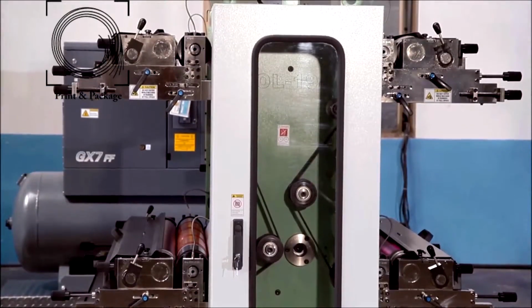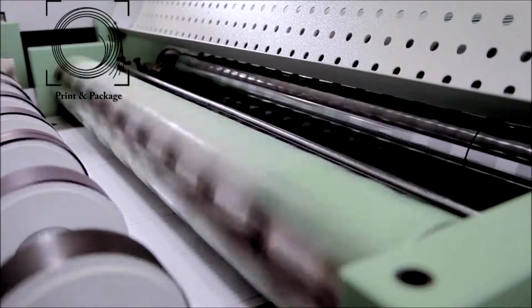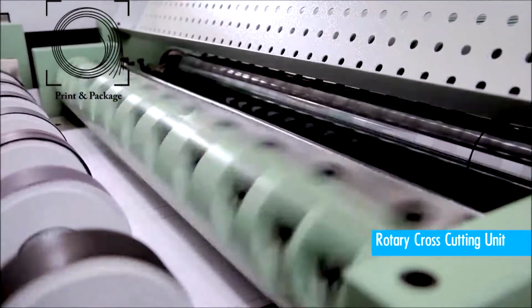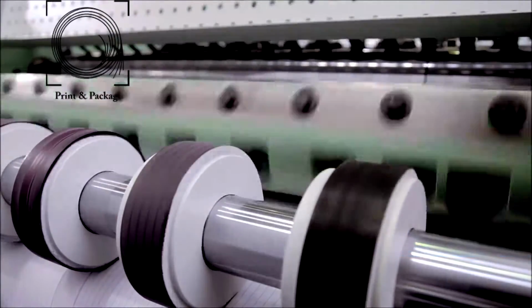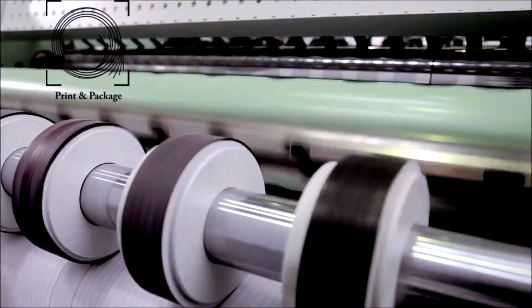The printing tower has two color flexo printing units on each side. After printing, the paper passes through the rotary cross-cutting unit. The cross-cutting unit is provided with a one flying and one fixed knife rotary cross-cutting system.